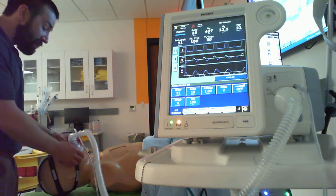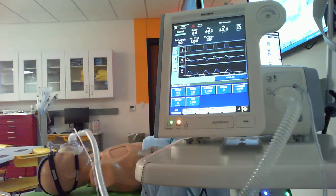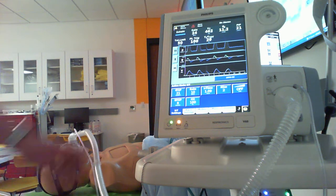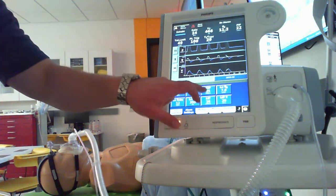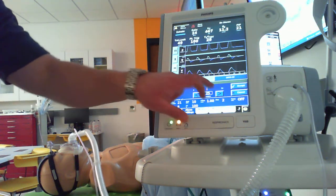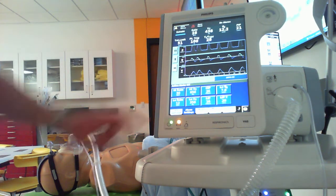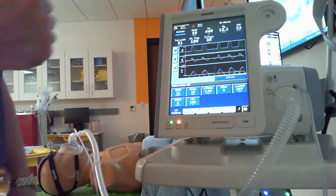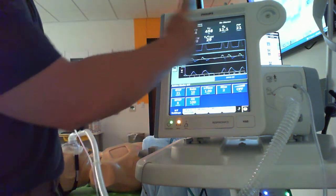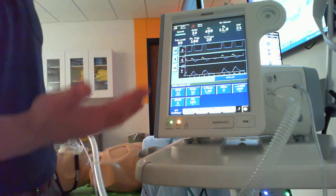If the patient was doing okay with it, I'm reaching my pressures, everything looks good, I could maintain the course there, okay? I could reevaluate my alarms. I'm still technically okay, but if you wanted to set it just a little bit higher, something like 5 above, you could. At this point, we would do a full patient assessment. All right, we document all of our findings up here, all of our settings, and go from there.